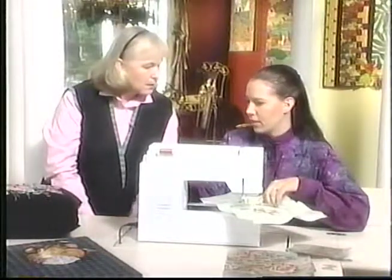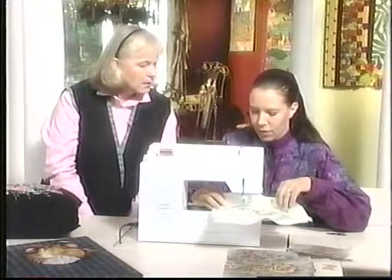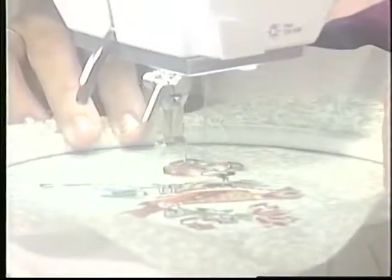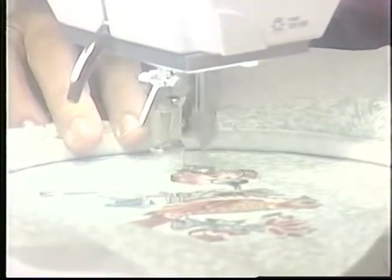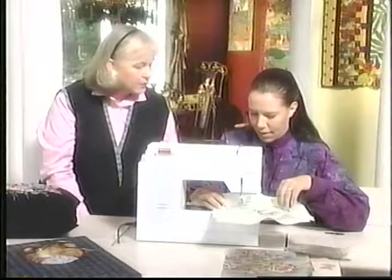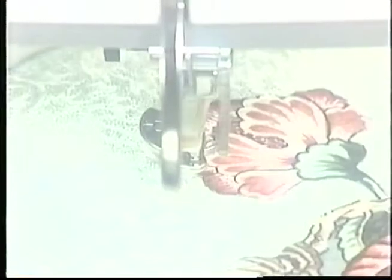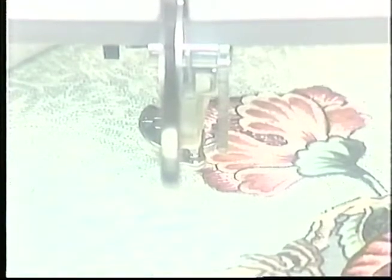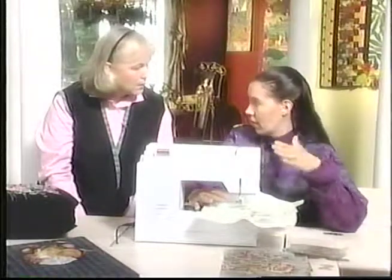Uh-huh. Usually then I will switch to a zigzag stitch. If I want to fill in some larger areas, that makes the filling go faster. And I simply am just moving. Now you're using a color that coordinates with that flower section. Yes. You change your colors very often, then. Yes, very often. Now, do you go out then and do the other areas in that same color thread? I usually do all of whatever is in my hoop, all of that same color.